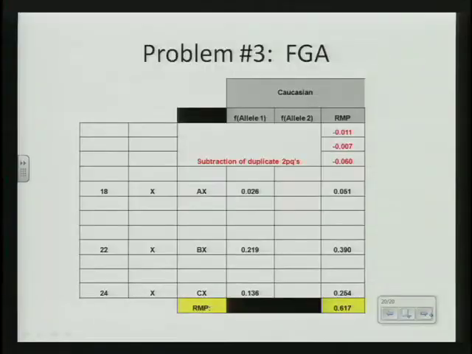FGA. This is one where we would obviously not include that peak that's below the analytical threshold. It's there, but we're not including it as a potential allelic peak. But it does substantiate the thought that potentially there's allele dropout associated with this. We have 3 called peaks, and they're all below our stochastic threshold, all low level. So again, we went with the 2p rule for all these. You've got the 18x, the 22x, and the 24x, and then these 3 subtractions to get rid of the duplicate 2pqs. And then you end up with about 62% of the population included.